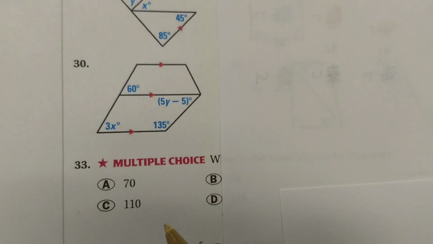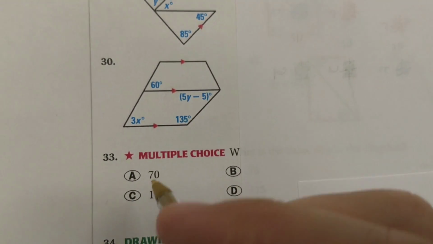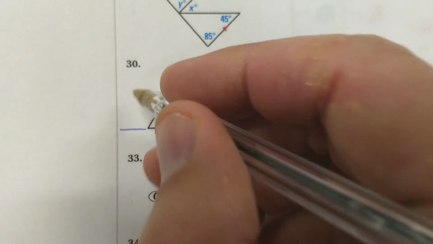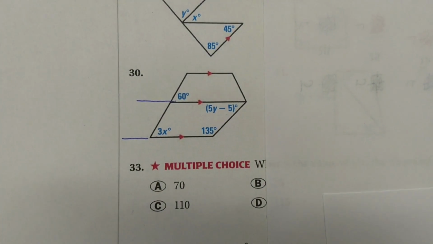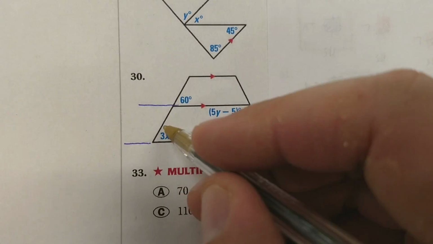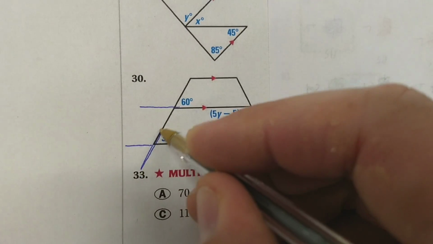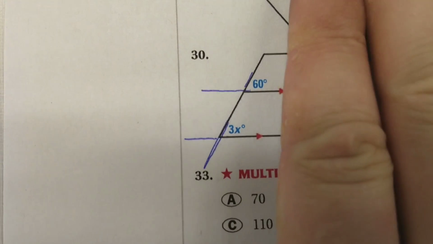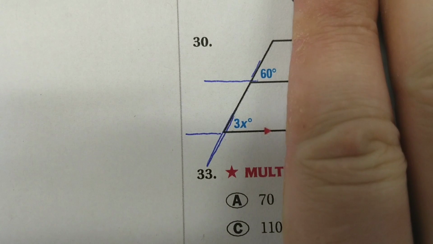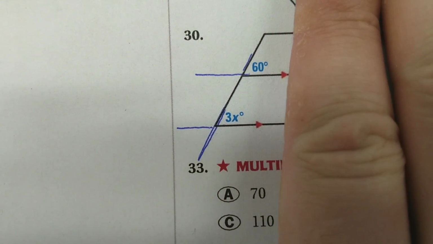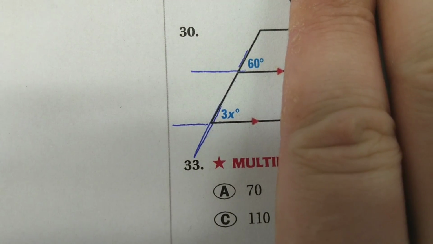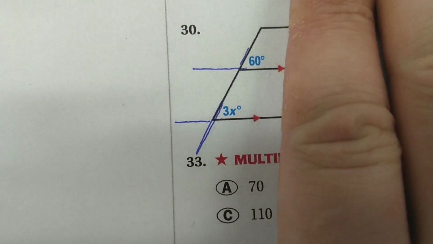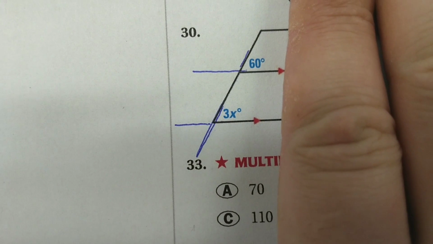And we have to recognize that these lines could be extended, and sometimes as you're doing this it might be helpful for you to visualize a little bit. If you extend those lines, it might be a little bit more clear. For example, if I cover up that part and just look over here, I see two parallel lines with a line that's running through it, that's my transversal, and now I can look at 60 and 3x and say, okay, what kind of angles are those?